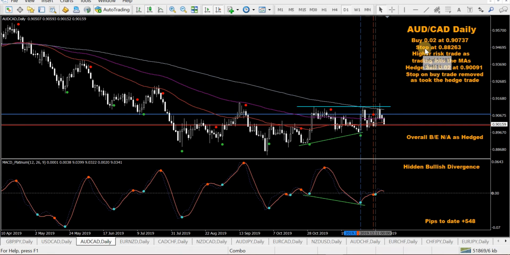I did have an initial stop. Because I took the hedge, the stop was down below these lows here. Because I took a hedge sell, I removed my stop. So you can read my notes, took the sell. Now, it went up against me. I was hoping for another buy. Didn't get it. That's what that grey vertical line was, because I saw a blue dot in the MACD Platinum just below the zero level.